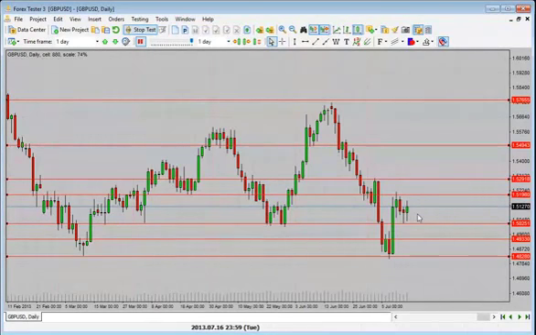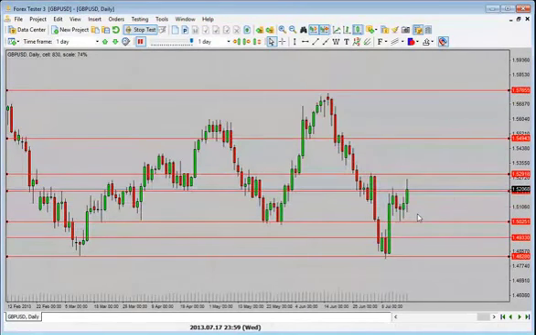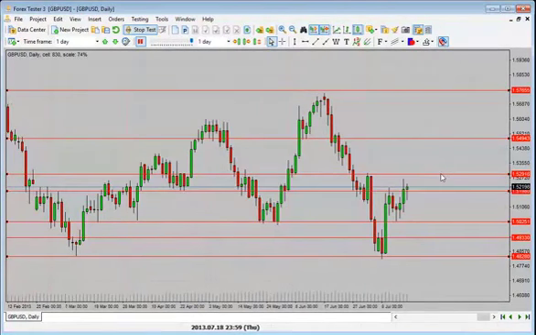Will it go into our next level here? Okay, so here we are. It has crossed this previous level. Our close is higher, so we are still bullish here. So with this one, where are we looking for price to go to? Okay, so my bias is still to the upside. So I'm looking for price to go and test this level, 1.5290, once again. So let's see if we can get a test of that.